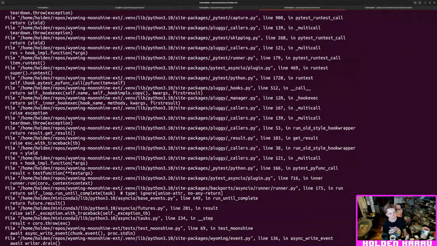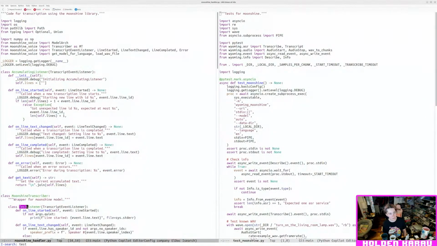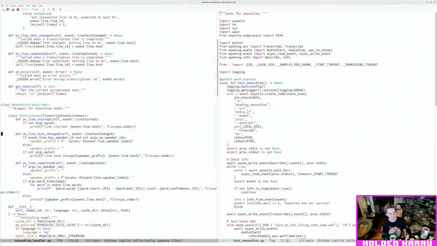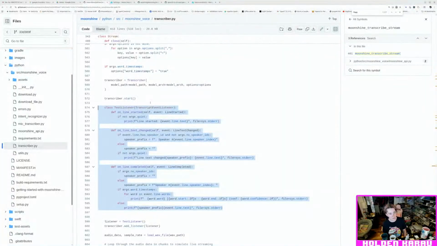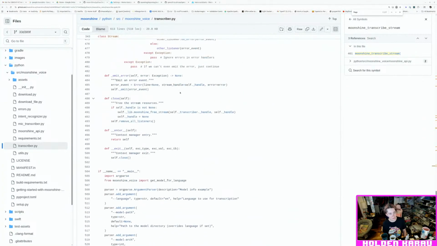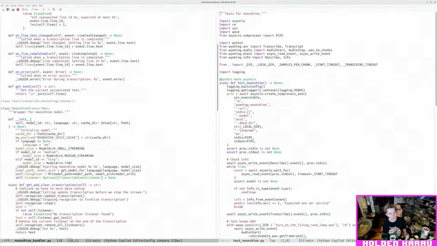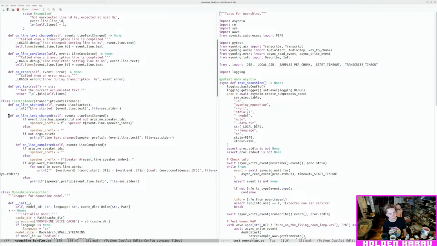Interesting. Test listener. What? Why does it say test listener is not defined?